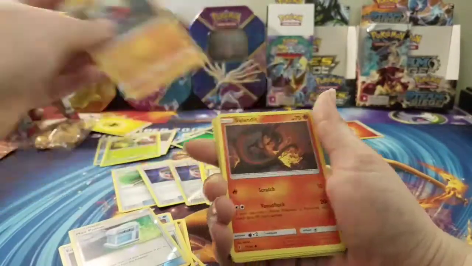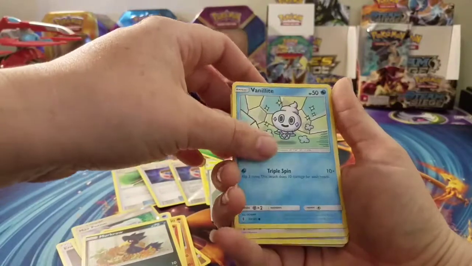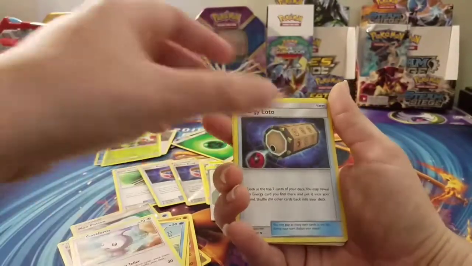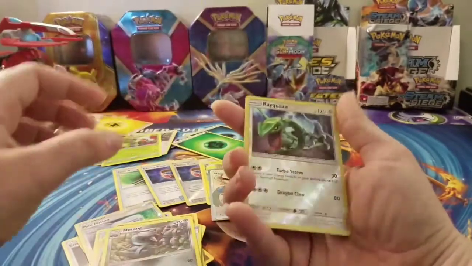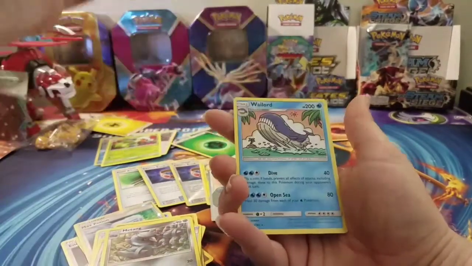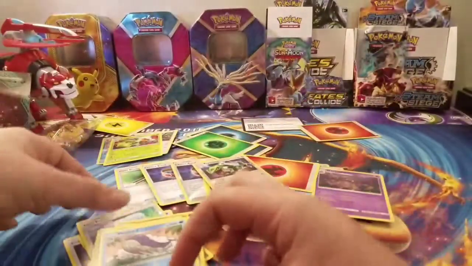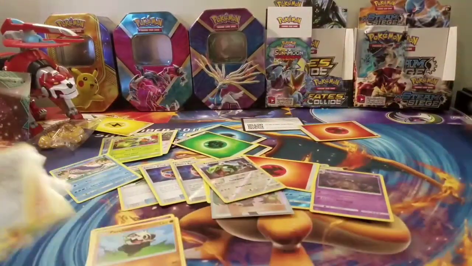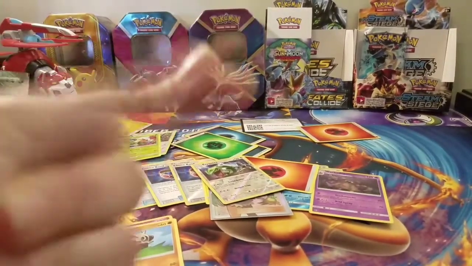All right, guys, we have a nose pass. Sandile, Murkrow, Toxapex. So we have an ice cream, Castform, Energy Lotto, Kamala, Metang, ooh, Rayquaza, reverse holo rare, yay, and a not a rare. All right, guys, let me do a quick recap. We'll be right back in a snap.